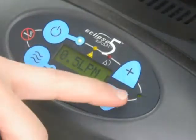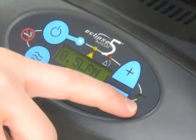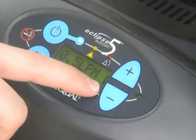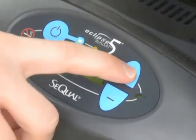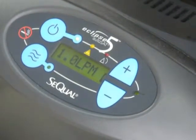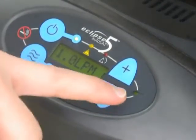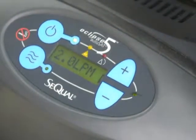Here's a close-up of the screen of the Eclipse running on DC power. Note the green electrical cord light next to the plus and minus button is lit up, showing that we're drawing power from the DC external outlet. And also note there that the battery icon is cascading. We're charging at the flow rate of 0.5 and 1.0 liters per minute. The battery will charge at all flow rates 2 liters per minute or less, assuming that there is enough excess power left over from the DC outlet.